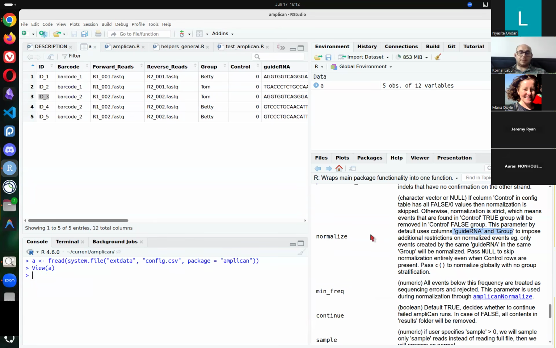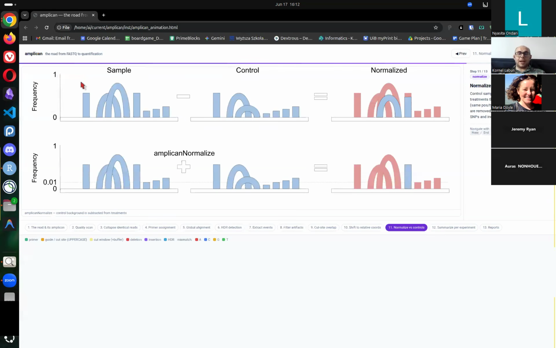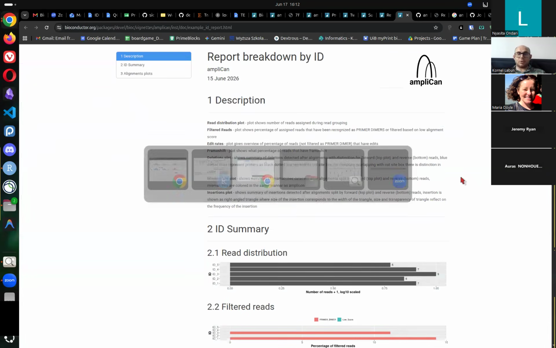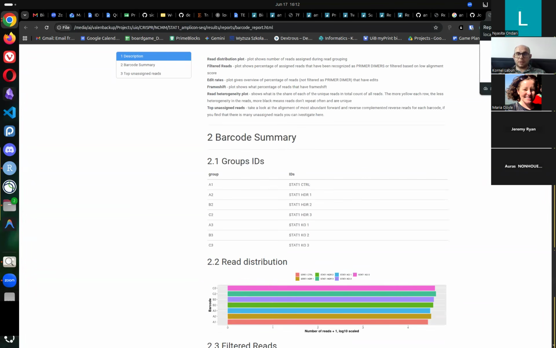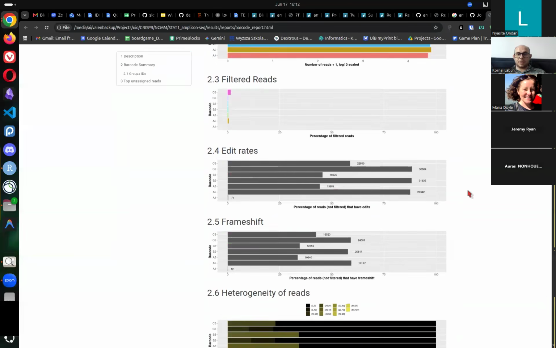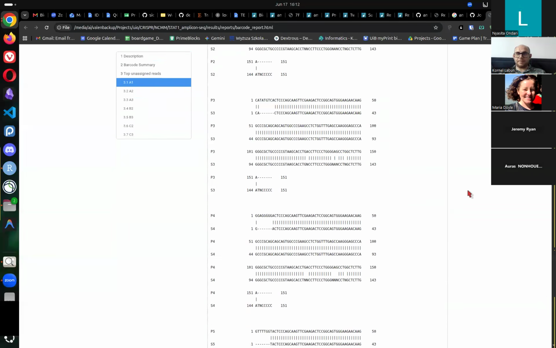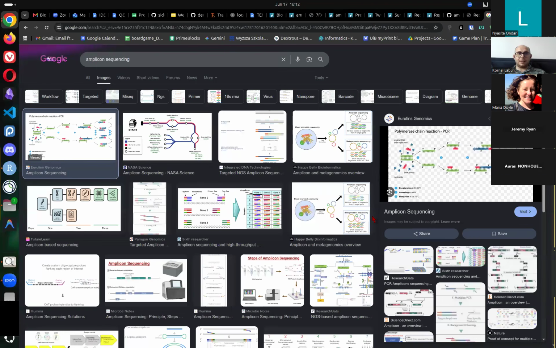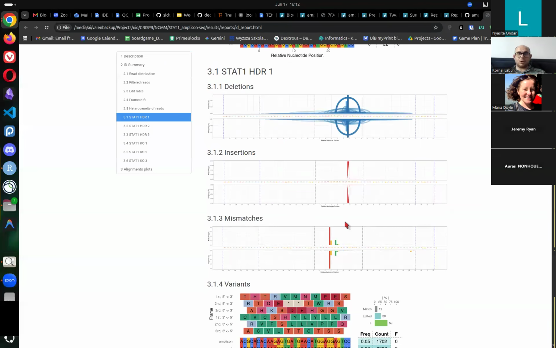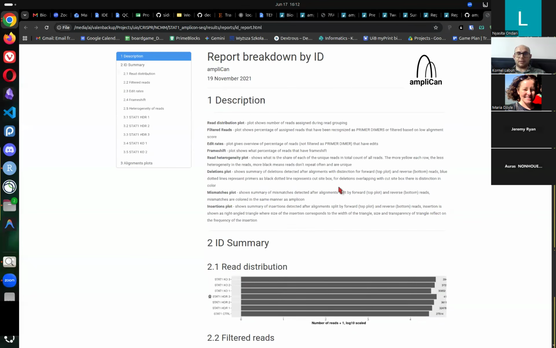And you don't normalize. So I don't think you can normally check your events in the controls using this special variant plot. So you can run without any normalization. And for example, here in the ID plot, so you go into report breakdown by the ID.